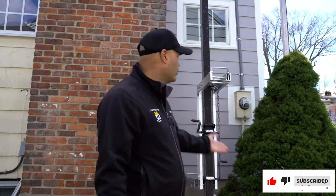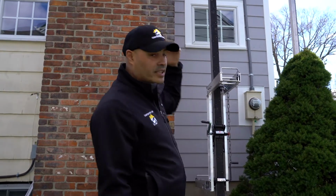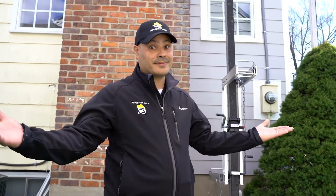And you would say, well, why would you install it? Because sometimes we do two-tone color homes. So now we're gonna have to remove this section and then install the right color siding. But you know, these are the challenges that sometimes happen on a job site. Everything's not always perfect, but things can be taken care of. And that's why I'm here, guys.